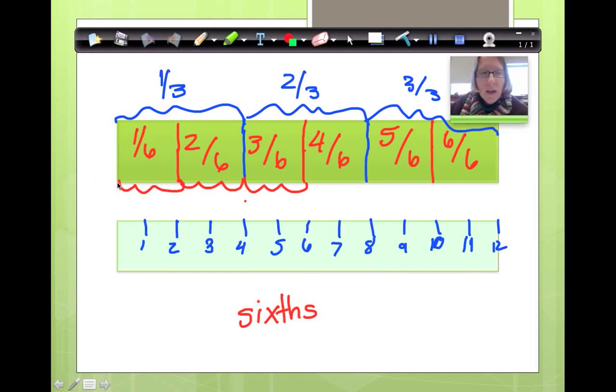Well, I could measure, right? Or I could take my thirds and fold my third in half. If I folded my third in half, I would have my fold line right here, right? And then if I folded it exactly in half, both sides are equal, right? Or I could measure, and I found out that this is 2 inches. Right, from here to here, this is 2 inches. Well, I can move my ruler right here, and I can find out that from here to here, it's 2 inches too. Why don't you try that? Make sure I'm right. What do you think? Is it equal? It should be. It should be very close if it's not.